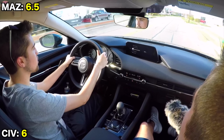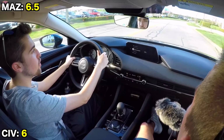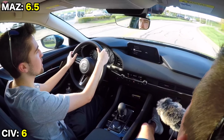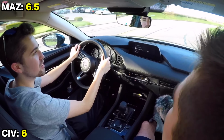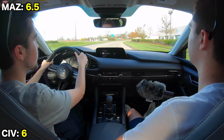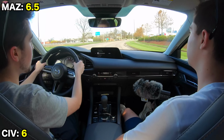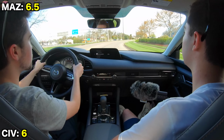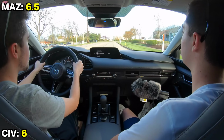So first taking off in the 2019 Mazda 3, you can definitely tell that extra power right off the bat. Most things in this class feel rather breathless, I guess you could say. A lot of times you've got low power, low torque engines paired to a CVT, so launch won't be too powerful, but this one you can definitely feel the extra torque and the immediate responsiveness of the 6-speed automatic transmission.